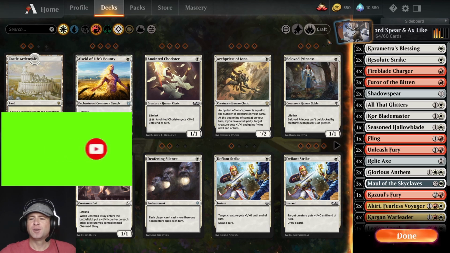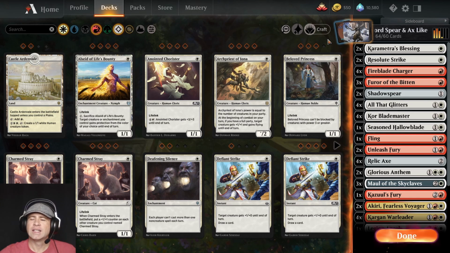So, there are creatures, all warriors, and equipment, and some auras, and some protection, and some trickery. A little of everything. Let's take a look.